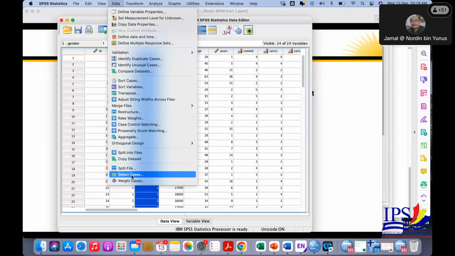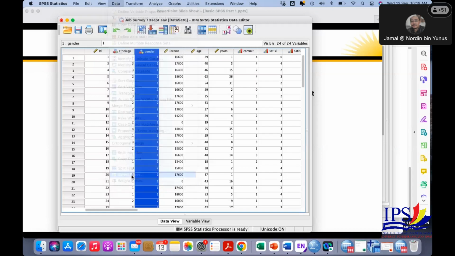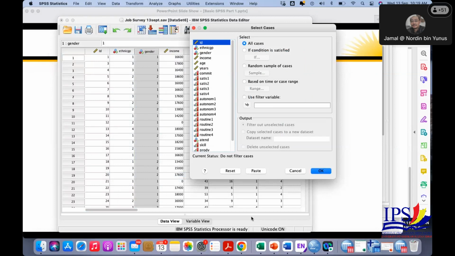You select the cases, and then you select the gender. After selecting the gender, in the select window here, you select if condition is satisfied, and click if.